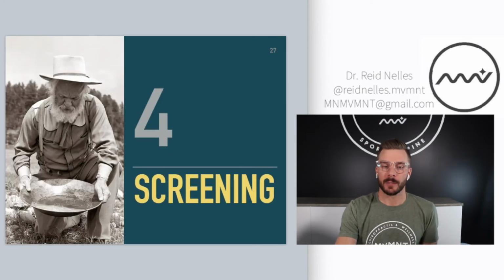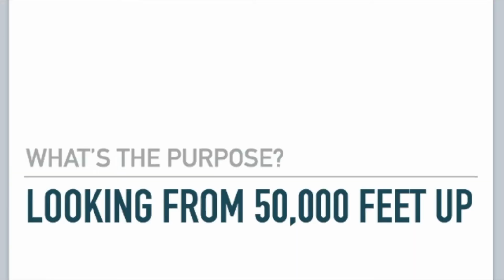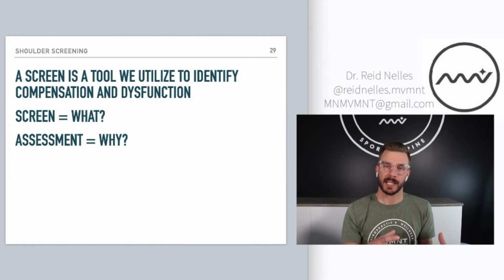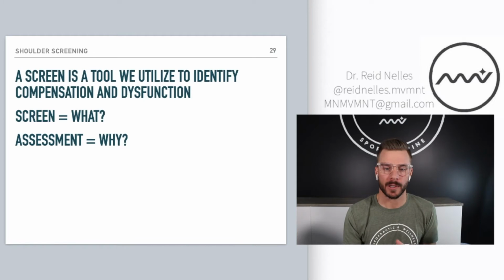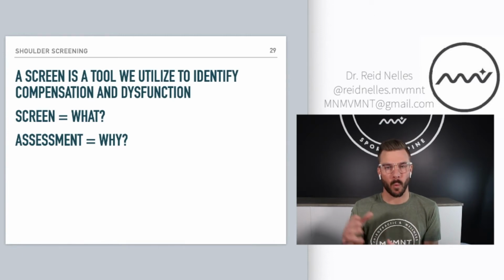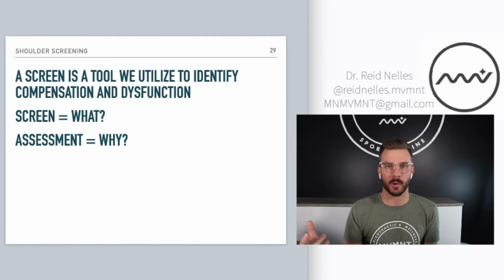This brings us into our screening process. A screen is looking for the low-hanging fruit or the biggest elephant in the room. It's a quick view from, speaking in plain terms again, 50,000 feet up. What's the biggest issue that we can see with a global pattern of movement? Then we can take this into an assessment where we can get qualitative or quantitative, measurable data. We'll touch on that more in just a bit. But understanding that a screen is what is the issue is how I like to dumb this down, and an assessment is why is the issue there? What patterns allowed this chief complaint of sorts to arise?